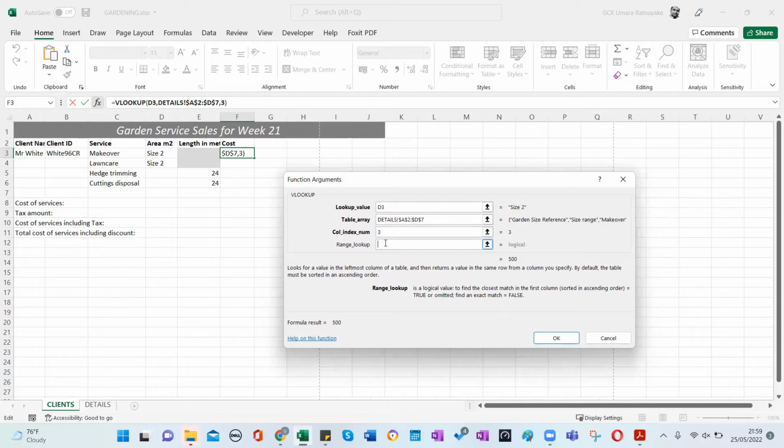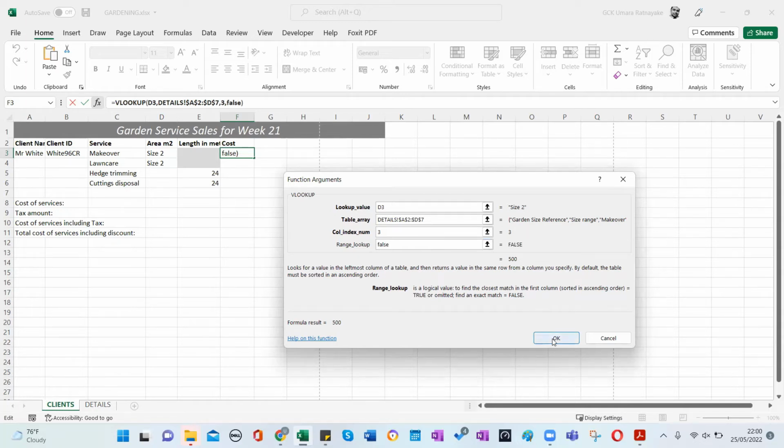The lookup table may not be sorted according to the matching field. If that is so, no problem in VLOOKUP if you put this last parameter. So what do you have to put for last parameter? Either 0 or false. Okay.